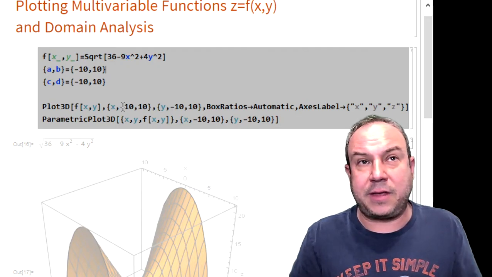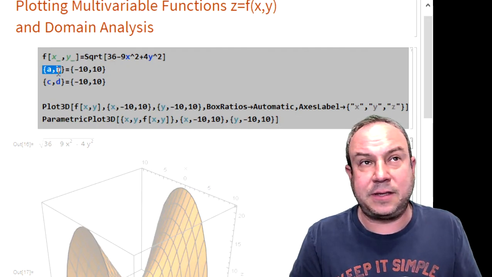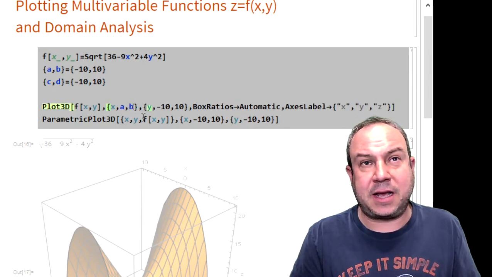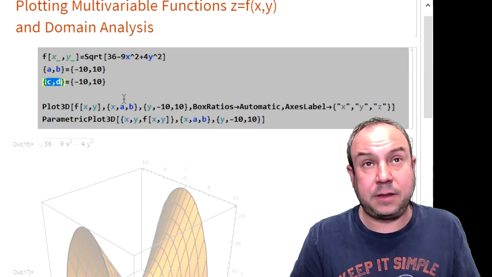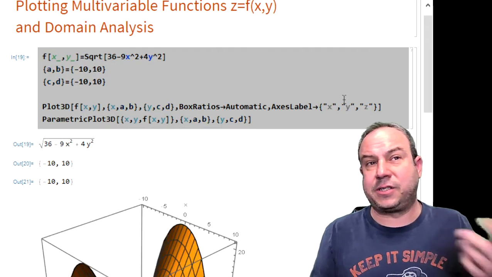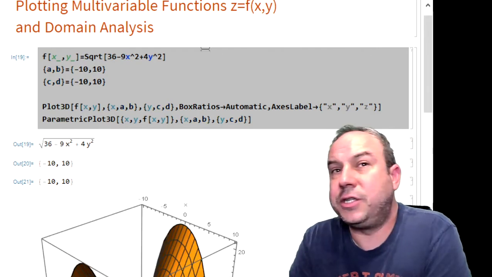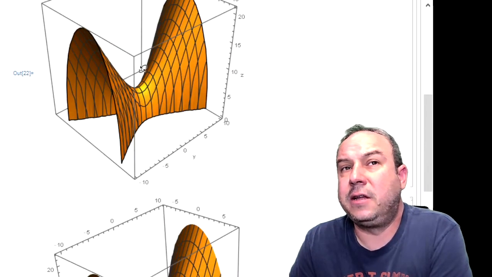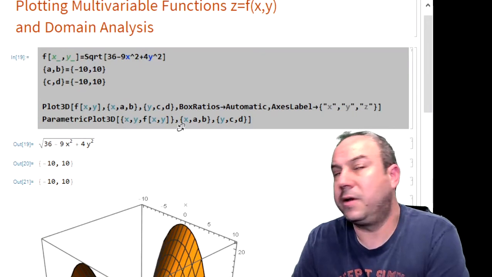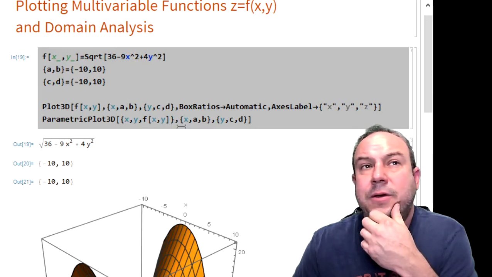We can come down here then and replace all my bounds on X with A and B, and all my bounds on Y with C and D. And now I can just adjust them above for my illustrations, right? And it'll adjust respectively in both. All right, so that makes it a bit more codish.